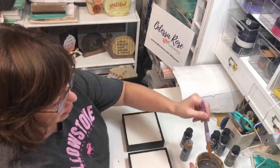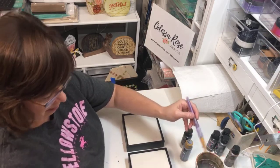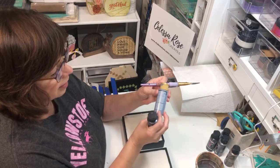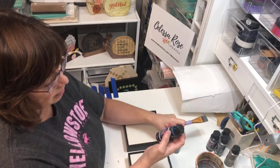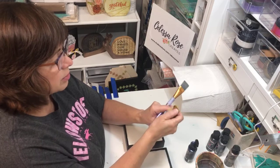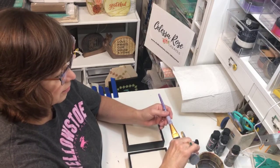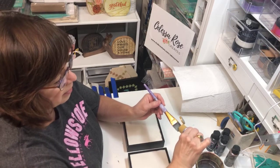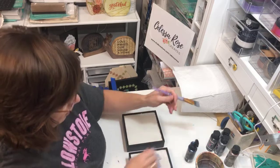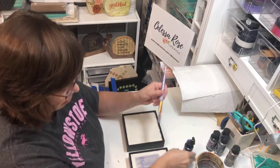Okay, so I'm going to take my wet brush. Not too wet, but wet. That makes sense. And I'm probably going to use both. This is called Cloudy Day. It's kind of a gray, light blue color. And this one is Midnight Blue. I don't want it too dark, but I might put in a little bit of that darker blue if I want just a little bit of contrast in the coloring. And I just put a little blob of it on, especially on this small of a surface. Because I'm going to ink on top in black, so it'll pretty much show up.